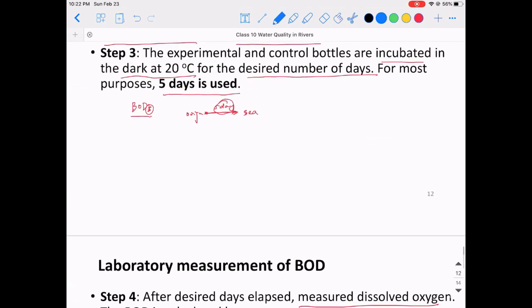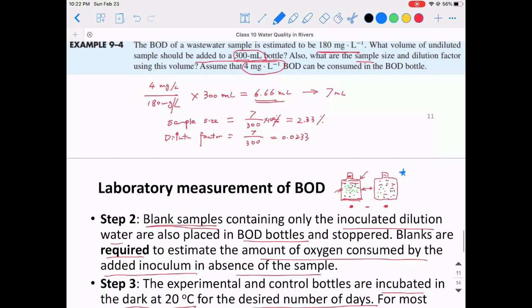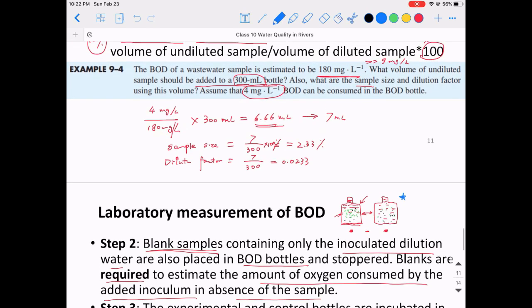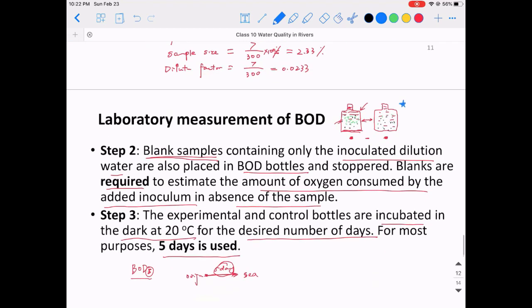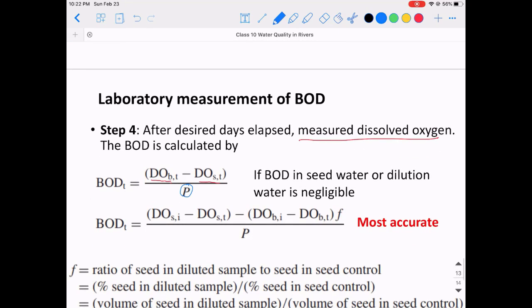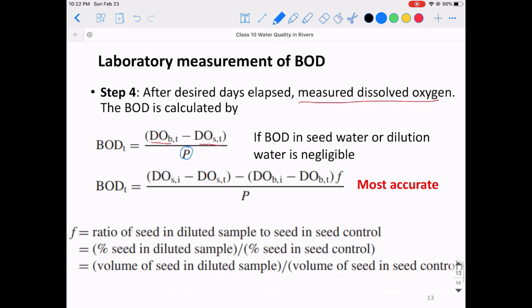the dissolved oxygen that's consumed by these microorganisms in this sample bottle. And of course, we have to divide the whole thing by the dilution factor, because it's after proper dilution, right? This is mainly because the dissolved oxygen that's being consumed by these organisms is just a fraction of the entire wastewater. So that's why we also need to divide this P here to consider the dilution process.